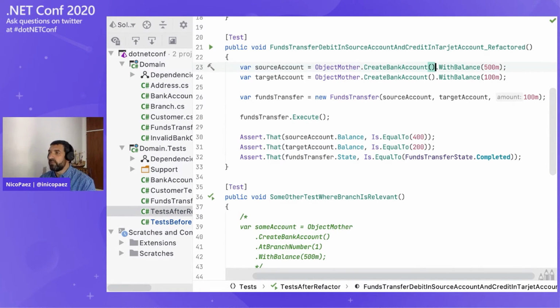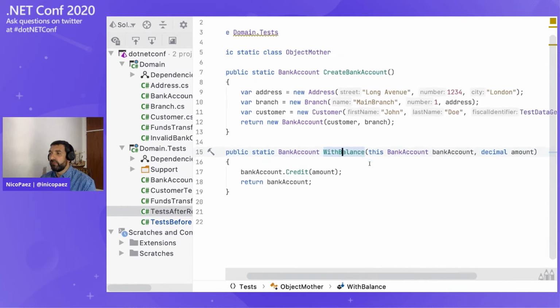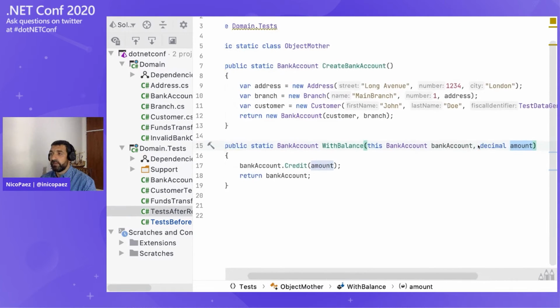But I decided to implement this with an extension method to set the balance. So we have the create bank account, and then we have the extension method, that of course operates on a certain bank account, and I set here the amount of money I want on that bank account.